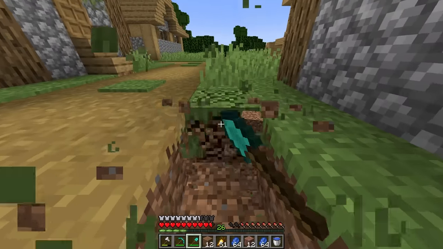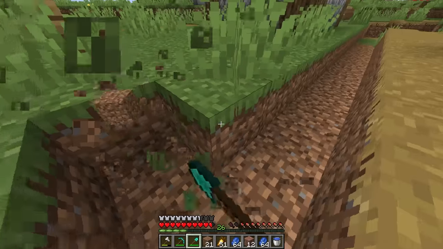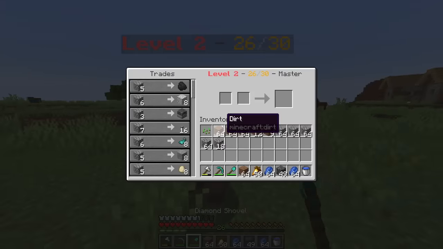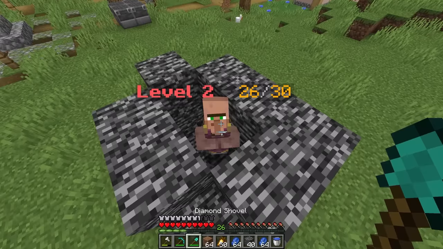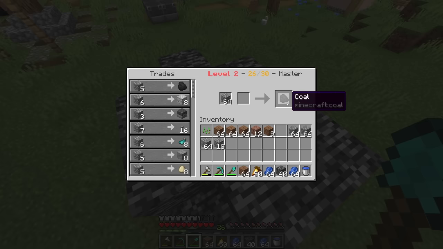All right, let's just quickly gather some items real quick so we could go get another level 7 villager. Why not? Let me just go make another platform here. Hello, other villager, come here. Come here. Villager, enter. Oh, we're going to have you as our second villager, okay, sir? All right, let's go trade some of this.